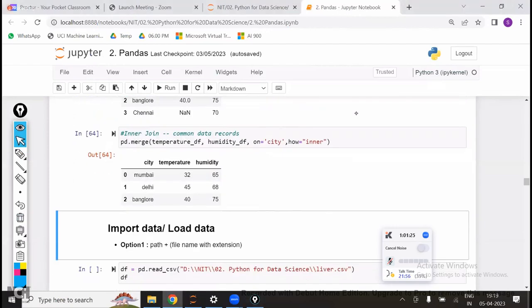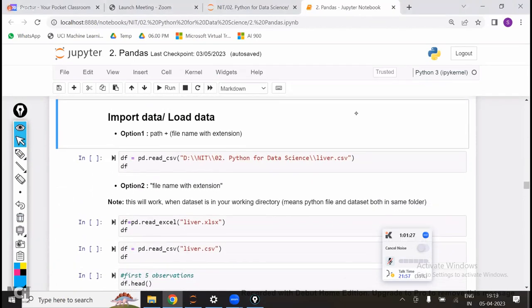Now, next one is, we are going to import the data. Till now, the data frames we have created using dictionary or using array or using list. But in real life, we are not going to get the data like that. We are not going to create the data.